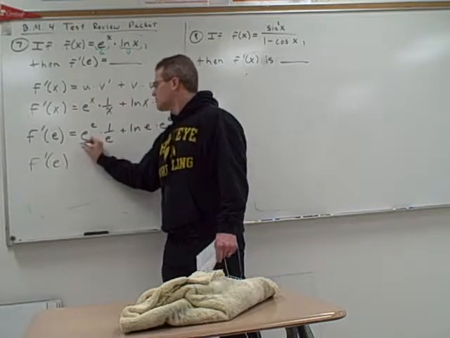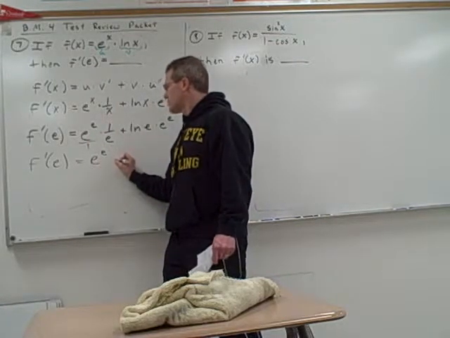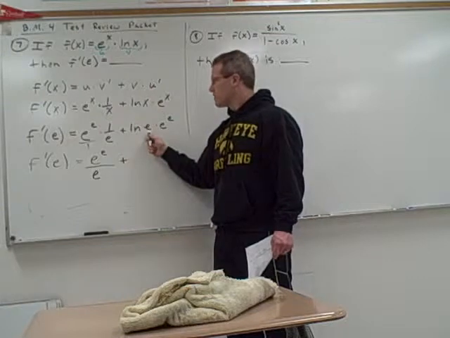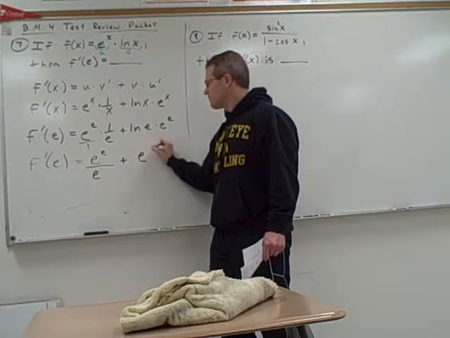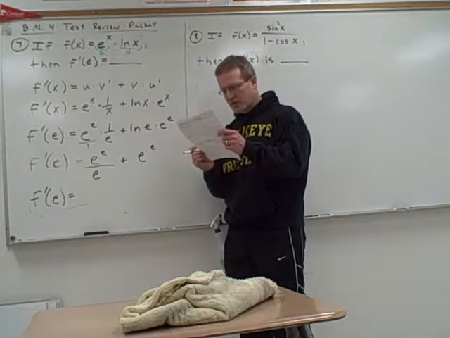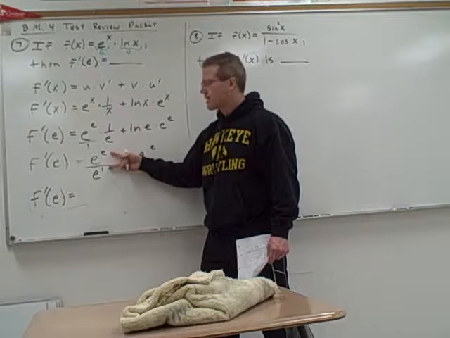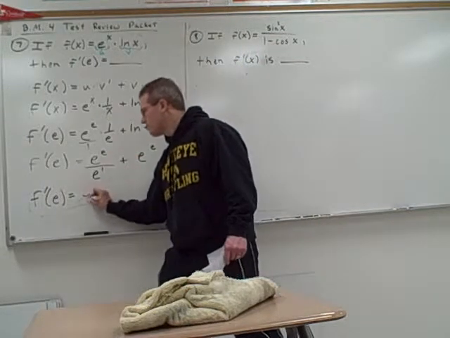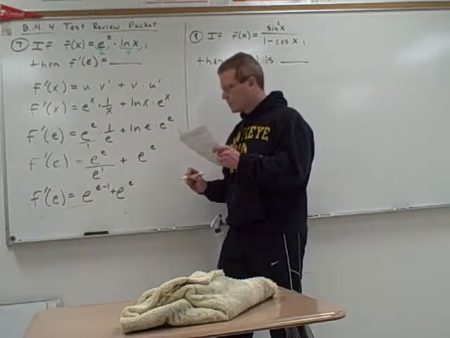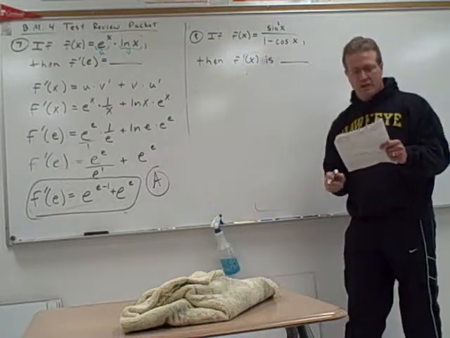I can take, let's just remember e to the e over 1. So I can multiply here e to the e times 1 would be e to the e. 1 times e would be e. Natural log of e, you might remember, equals 1. So here I have 1 times e to the e, which is e to the e. Look again, still doesn't match up with any of my choices. Could think of this as e to the first. We have the same base, we're dividing. So here we'd subtract exponents. So this would be e to the e minus 1, plus e to the e, which is choice A on your multiple choice question on number 7 of the chapter 4 review packet, or benchmark 4 review packet.